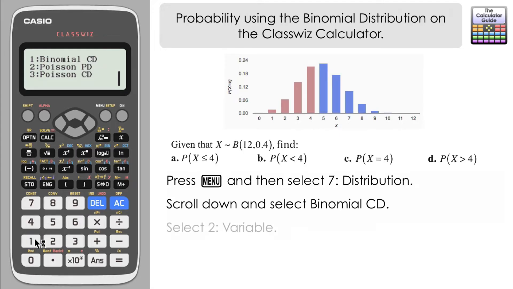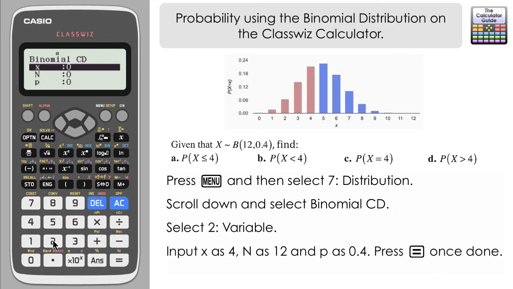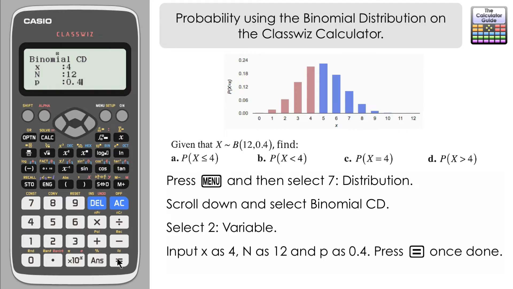You've got a choice here whether to input a list of data or if you've got the variables. We've got the variables — our n and p values — so we're going to press 2. Then we need to input our X, n and p into the ClassWiz. Our X in this particular example is 4; we want to find the probability that X is less than or equal to 4, so anything up to 4. Our n value is 12 and our p value is 0.4. Once you've inputted those, press equals and then press equals again just to confirm, and the calculator will calculate our probability for us. Here we have our probability: 0.4382 to 4 decimal places.